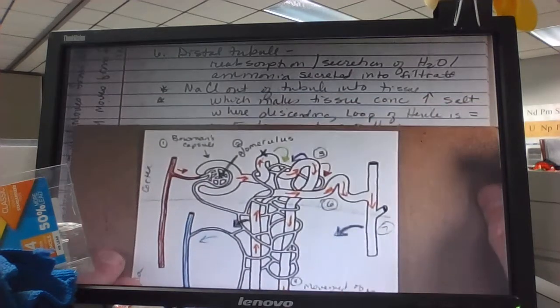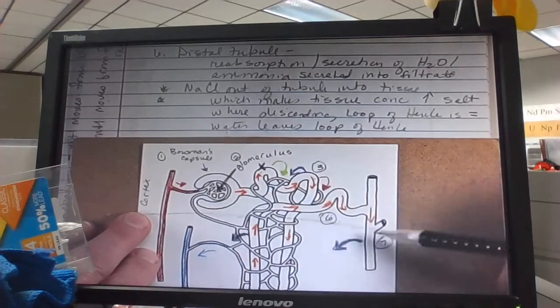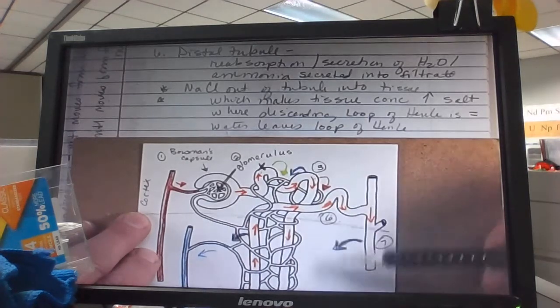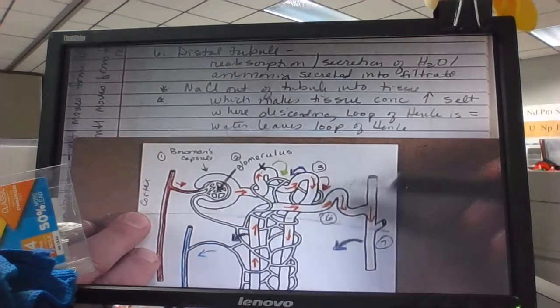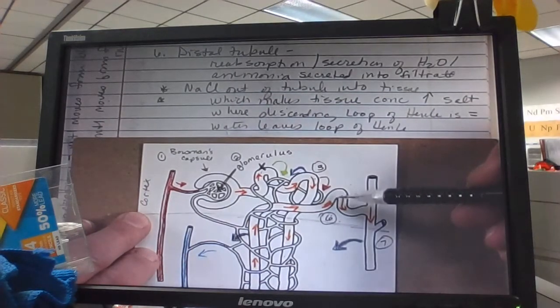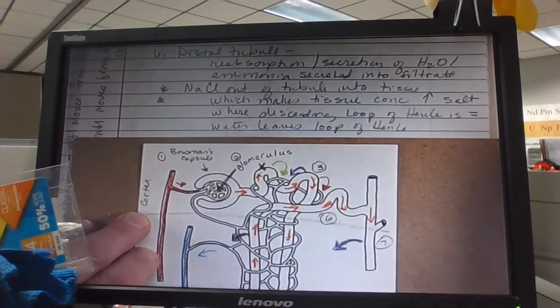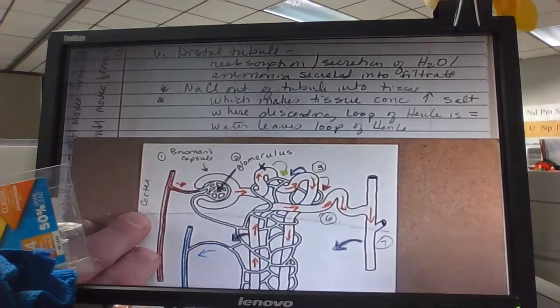Because that sodium chloride is moving into that surrounding tissue, it changes the water potential. It makes the tissue concentration of salt increase. And then because all of the salt concentration is increased over here, water is going to leave the loop of Henle. So aldosterone, ADH is going to work on certain parts of this, and if it doesn't work on this to pull more water or more salt out, then the water and salt's going to stay in the filtrate. But if it does pull more salt out, then that's going to pull more water out.